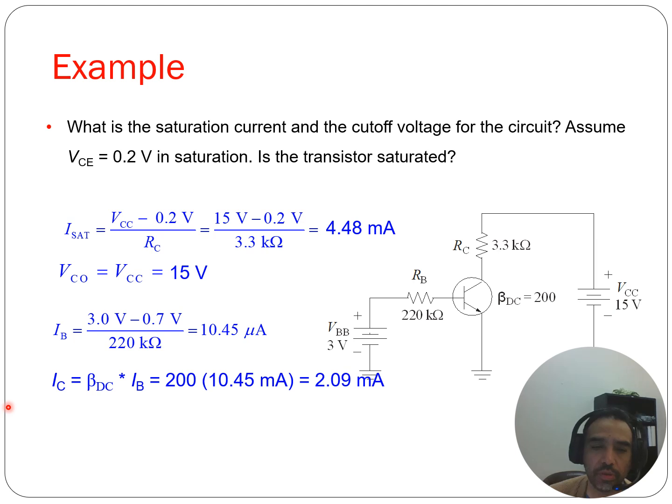Then I sub C, you can calculate that using beta. Again, this is a beta of 200. Beta times IB, 200 times 10.45 milliamps, is 2.09 milliamps for I sub C. Yeah, I can already see, if you haven't caught it, a typo. It's 10.45 microamps. This should be micro, not milli. But the calculation works out the same. 10.45 micro times 200 should give me 2 milliamps. So if you're actually listening to the lecture, this should be micro, like the way it is up here.